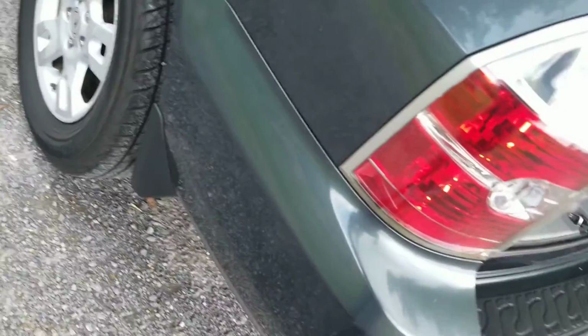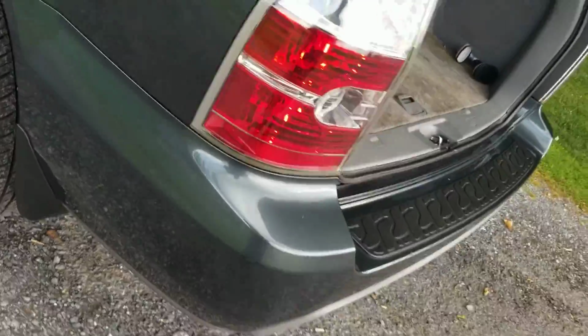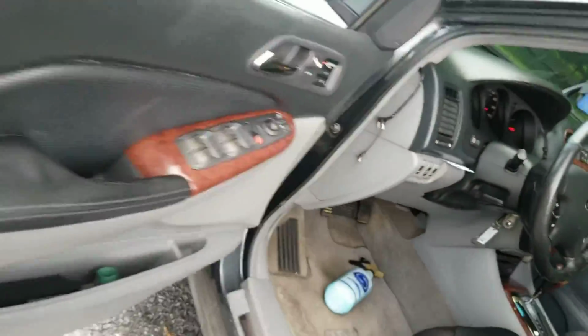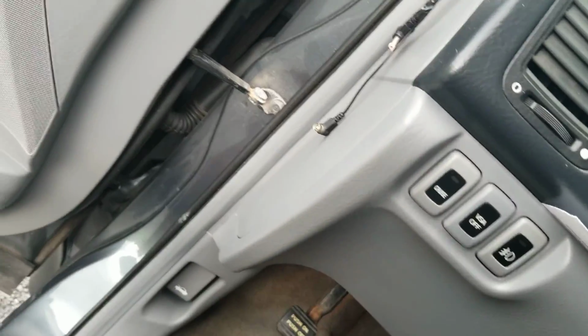So anyway, if you guys are in the market to buy, you're looking to buy an MDX, the only thing I can tell you is be careful, because you know Acura is known, and it's a shame because Acura is made by Honda. But Acura is known for having very weak transmissions. They have a bad habit of breaking down, especially the Acura TL from 1999 to 2003. The Acura MDX. I don't know about the RL.